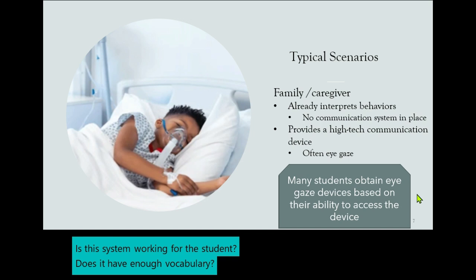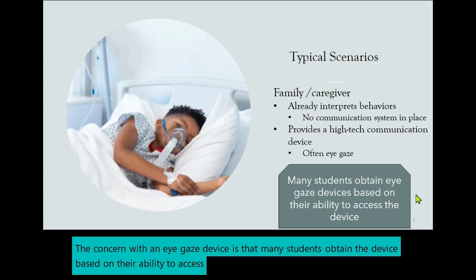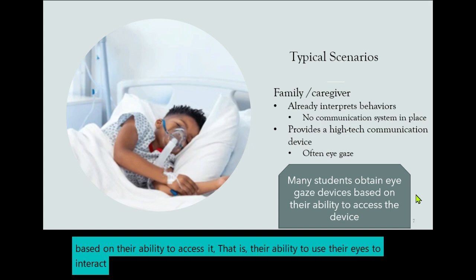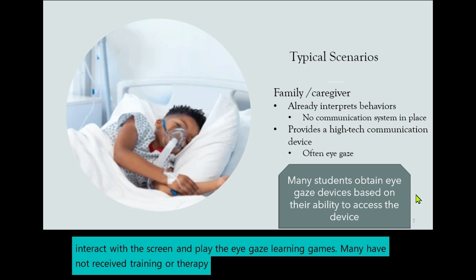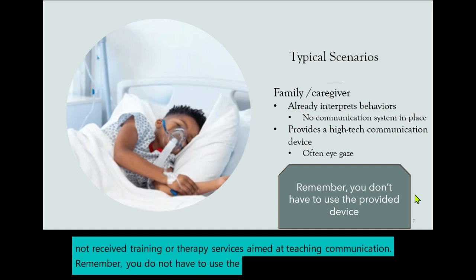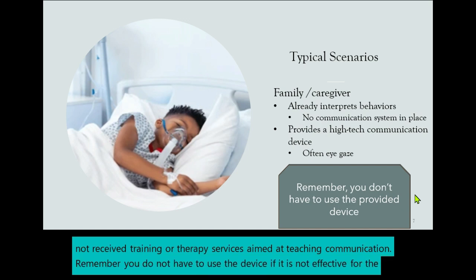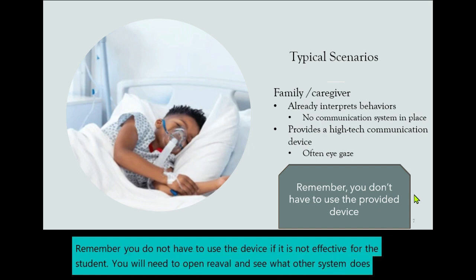The concern with an eye gaze device is that many students obtain the device based on their ability to access it. That is, their ability to use their eyes to interact with the screen and play the eye gaze learning games. Many have not received training or therapy services aimed at teaching communication. Remember, you do not have to use the device if it is not effective for the student. You will need to open reeval and see what other system does work best in this environment.